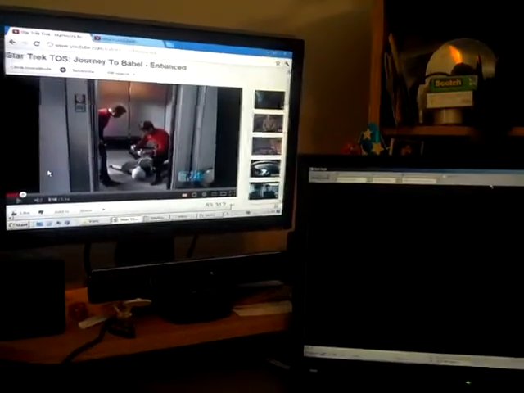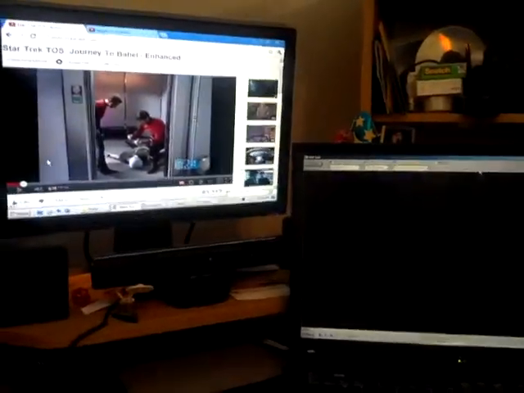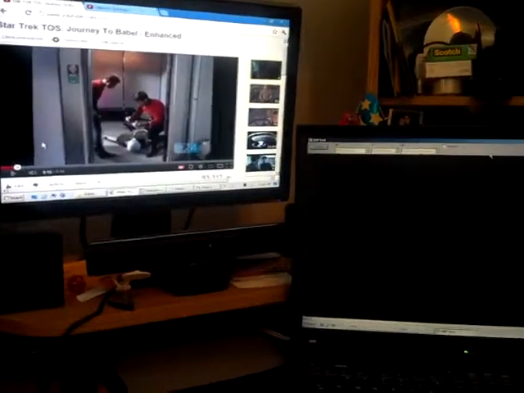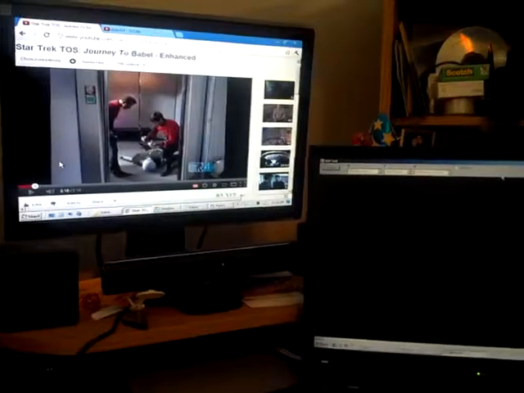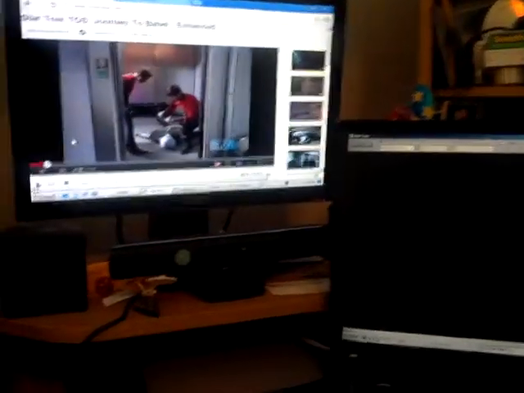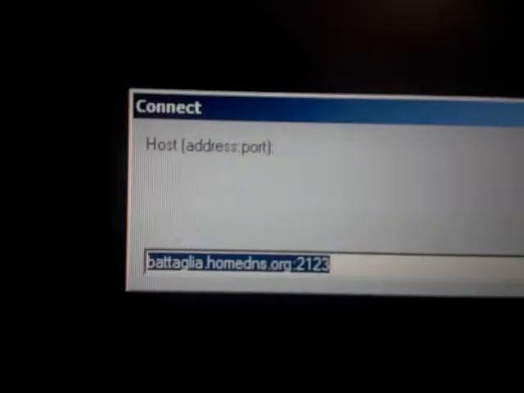So I'm going to be showing that first. With the first demo also, I was doing it over the network. I wasn't even doing it over the web, so it was sort of a cheat. With this demo, actually, I'm going to be connecting over the internet. As you see, the address that's put in there is the DNS address, not my local network address. Click on connect. So here we are.